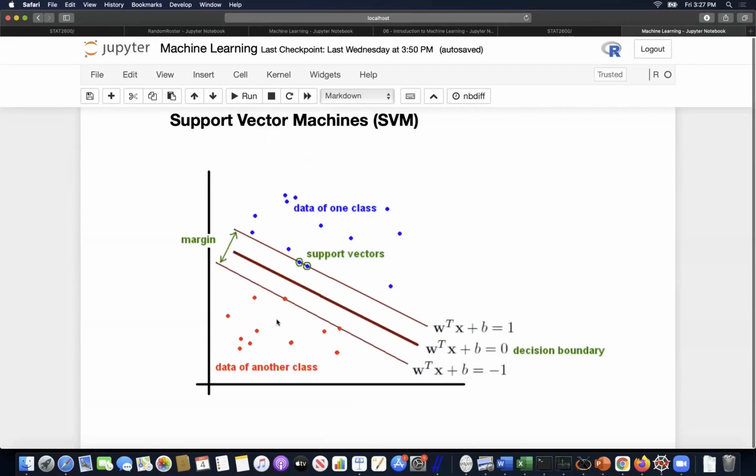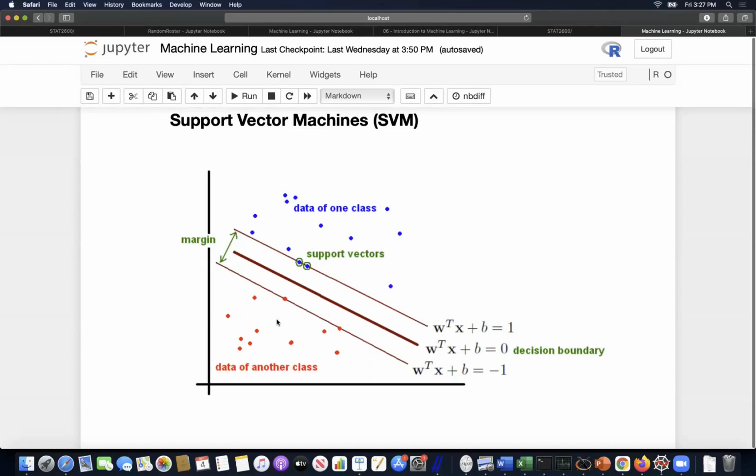Now the question is, what happens when you have multiple classes? That's going to be more work. It's not going to be as easy. There is actually a fast solution to that. That's called classifying one versus the rest. So you're going to hear that a lot also. If you have a classifier that's able to classify between two classes, you can use that to do multi-class classification. That's called one versus rest.